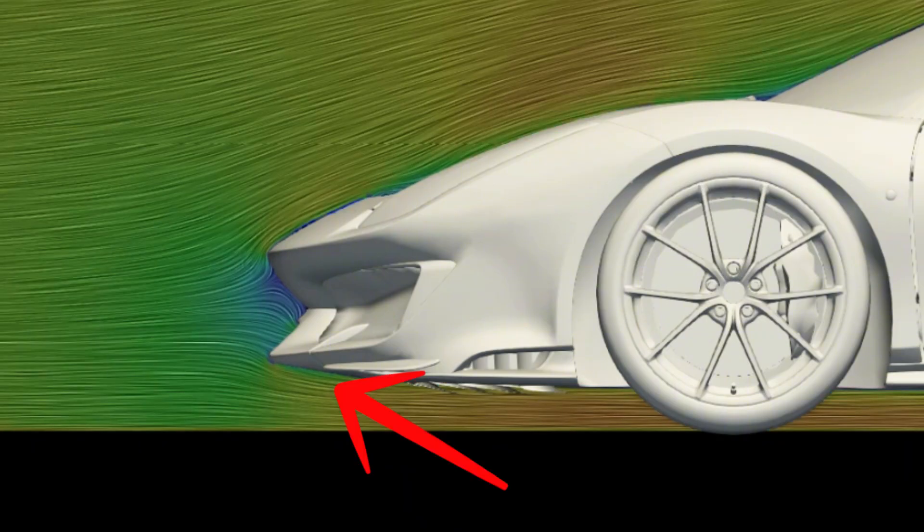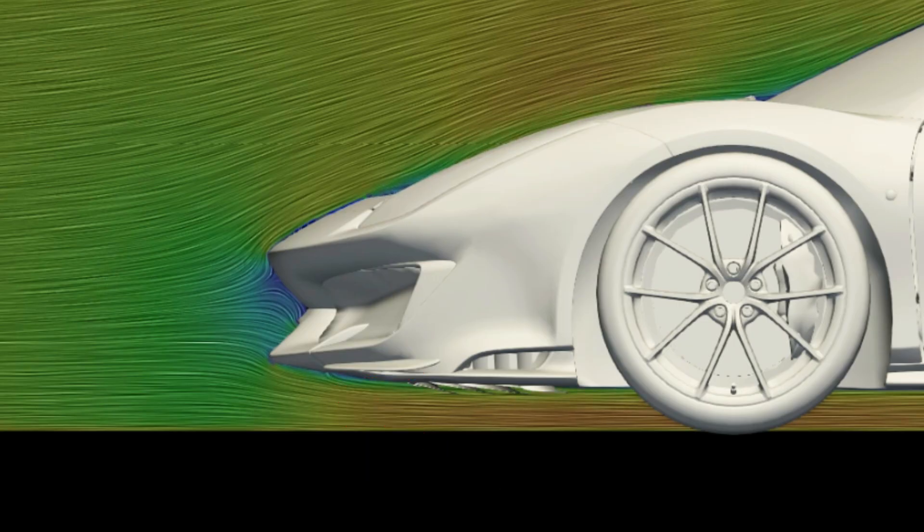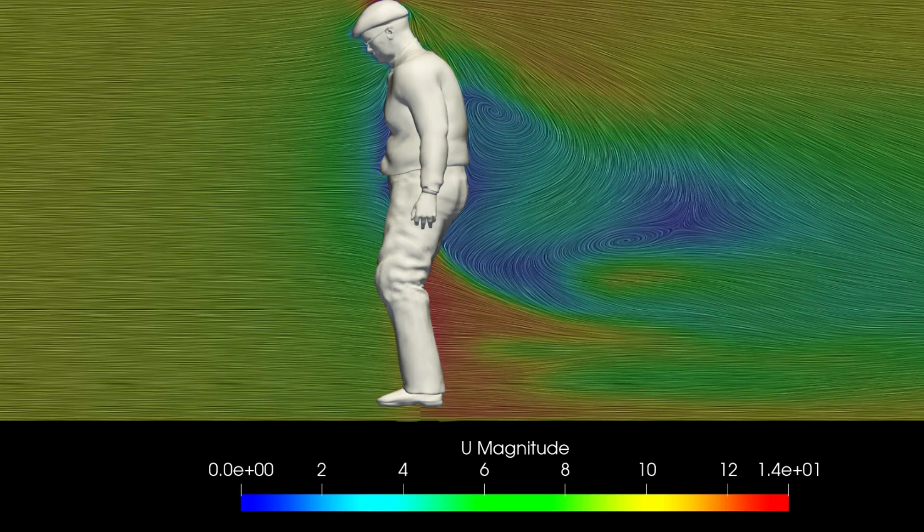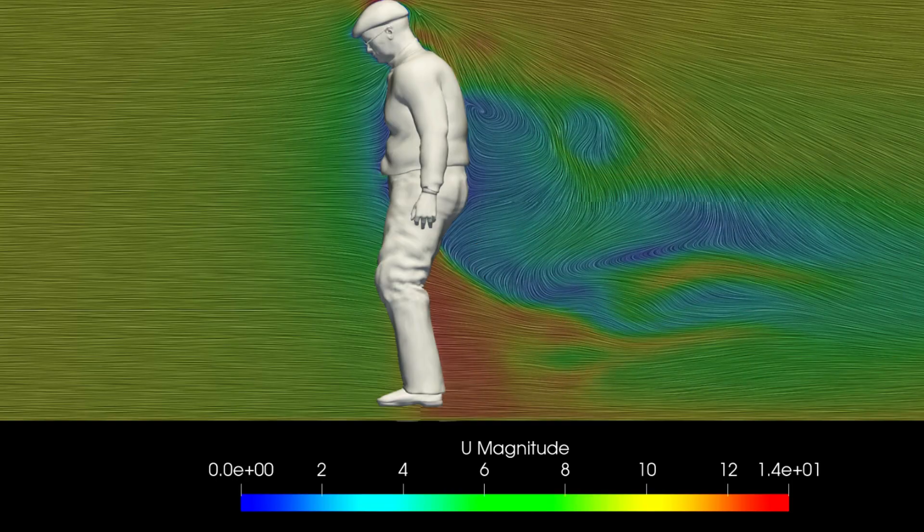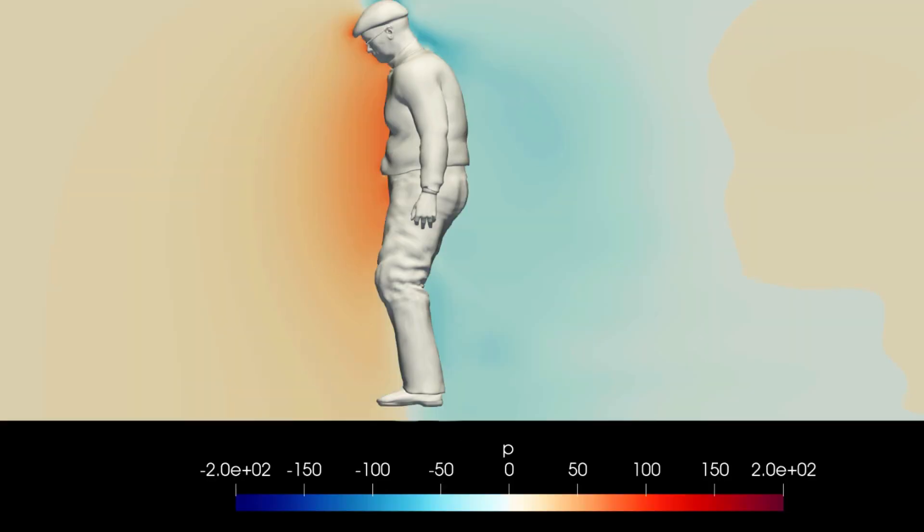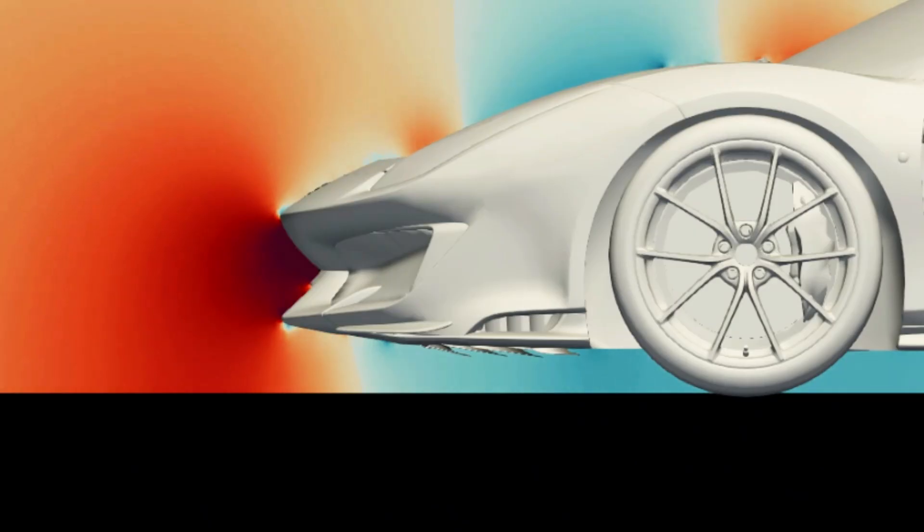Underneath the front of the Ferrari, we get almost complete floor attachment, which is a major improvement over most cars where you would usually get a little bit of flow separation. It is also a major improvement over the old man, where underneath and between his legs, we do get quite a bit of flow separation and very slow flow. For the old man, this comes with a little bit of low pressure sucking him down to the ground, while for the Ferrari, there is slightly higher pressure there. So the Ferrari has traded some downforce for less drag.